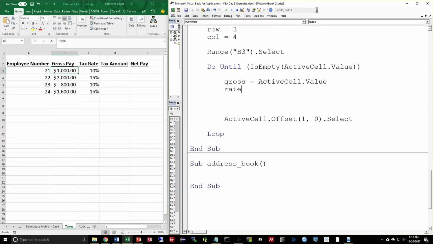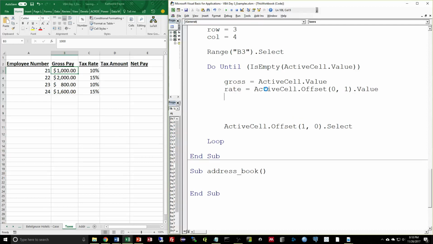The tax rate is going to equal, now I'm going to use the active cell each time. Basically the rate is going to equal the active cell but offset by 1 column. So this is going to be ActiveCell.offset 0 rows and 1 column dot value. This will actually take the value from the cell next door.